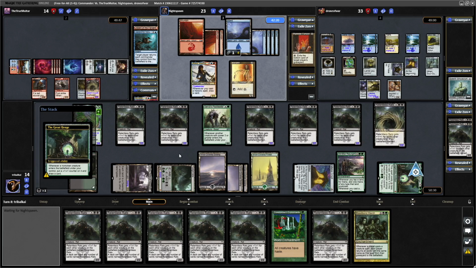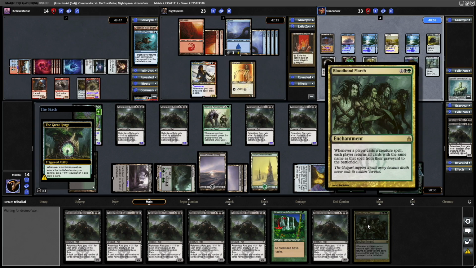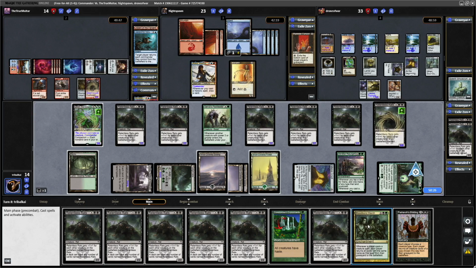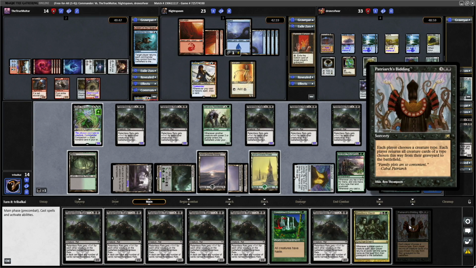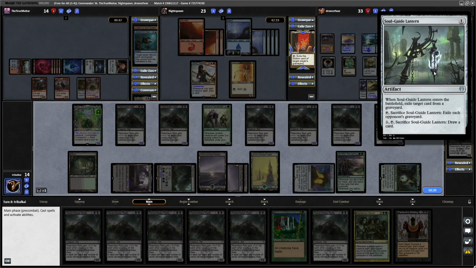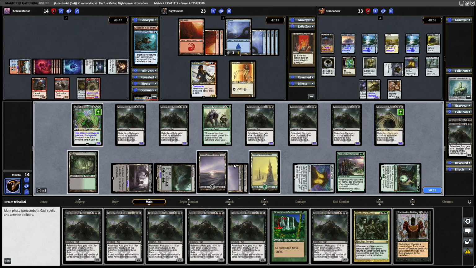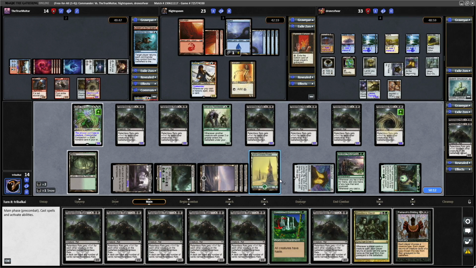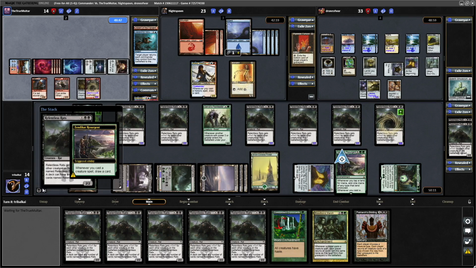Okay, getting to the Bloodbond March. I had high hopes for this. Part of the reason that this deck is green is so that we can go for effects like this. And then another piece of graveyard interaction that's going to be useless to us this game, thanks to the Soul Guide Lantern. Although if we draw enough cards, even with a board wipe and a graveyard exile, we might still be able to get some stuff going. Let's go in for yet another rat.